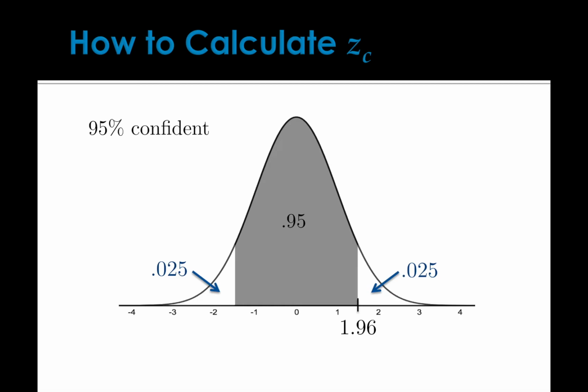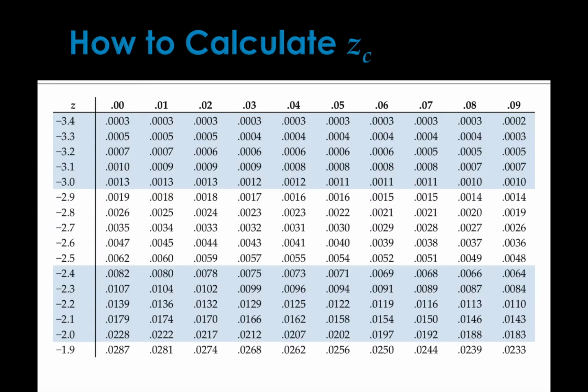If this tick mark is 1.96, then this one over here on the left-hand side is negative 1.96 because the table's symmetric about 0. Now go flip your table over and look on the negative side of the table, and we're going to look up negative 1.96. Okay, so there's negative 1.96, and look at the area in the table. That's the 0.025. That's that alpha over 2 area that was in the left tail.